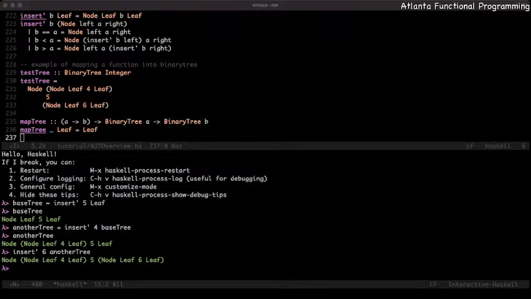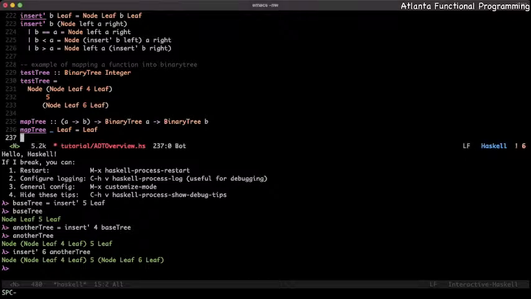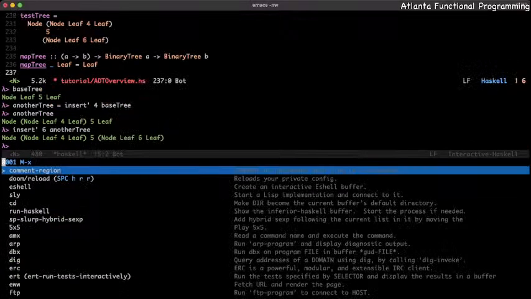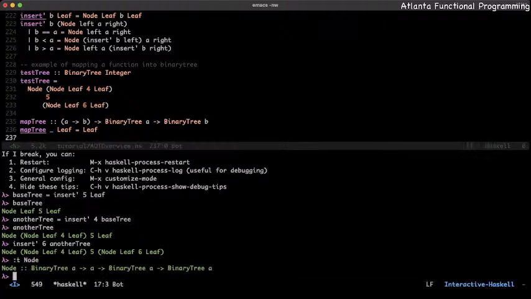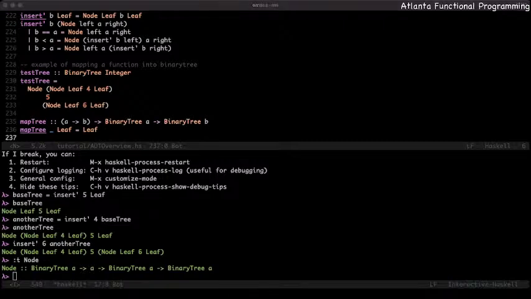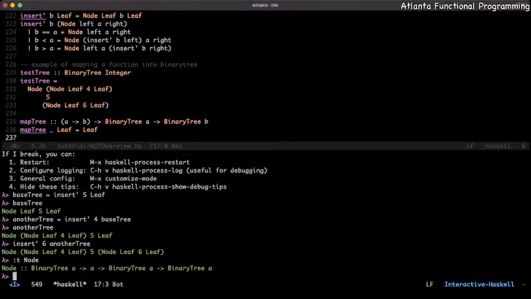The second pattern is going to take 3 arguments. The data constructor specifically takes in 3 arguments. If you look at the data constructor of the node, it takes in a value of type A, a binary tree on the left side, and a binary tree on the right side.